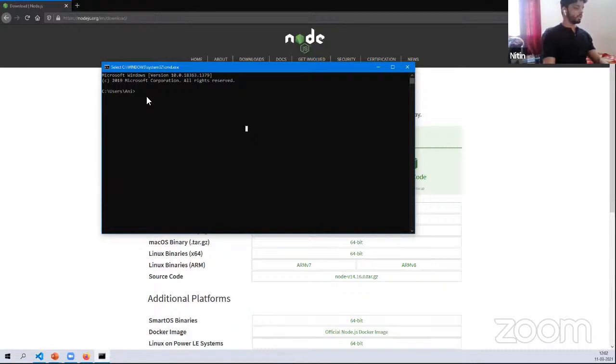If you're a Linux user, you can use Ctrl-Alt-T to open the terminal, and Mac users can do the same. To check whether Node is installed, we run node -v, and if Node is installed, it will give us the currently installed version. To check npm, it will be npm -v, which also gives the version of npm.